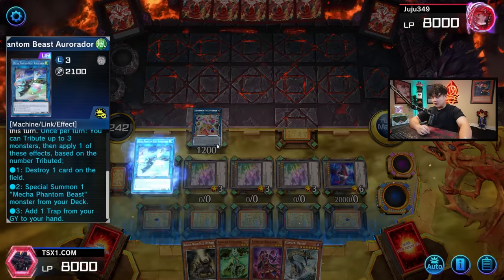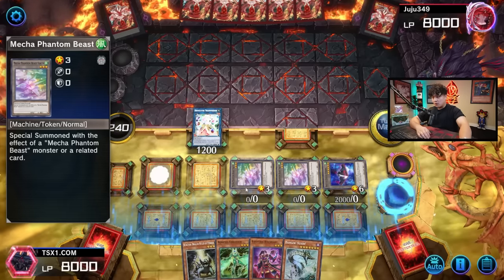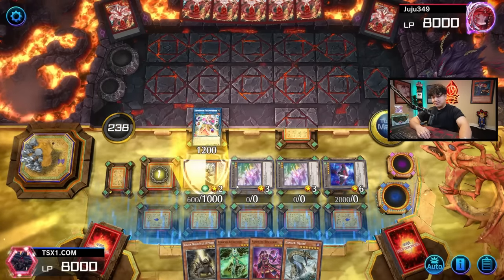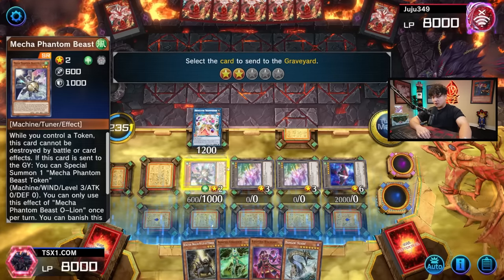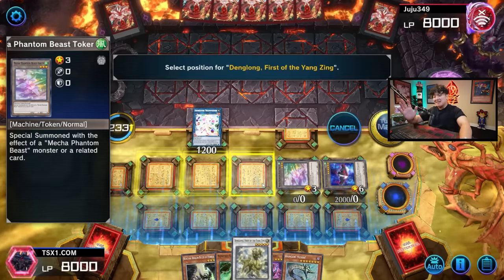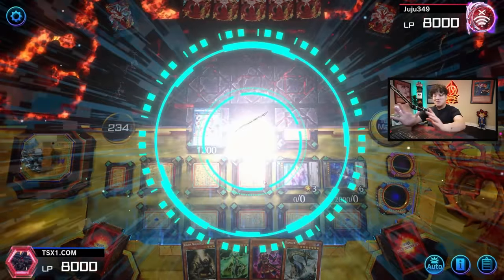So I'm going to activate its effect right here. We're going to tribute itself and one token. Really important to special summon, of course, the Mecha Phantombeast O-Line directly from the deck. Now, using these two cards right here, we are going to make your first card, which is Denglong. Denglong is really important. Denglong is unbanned, obviously, and he's also a degenerate card that helps you go into more of your combos.